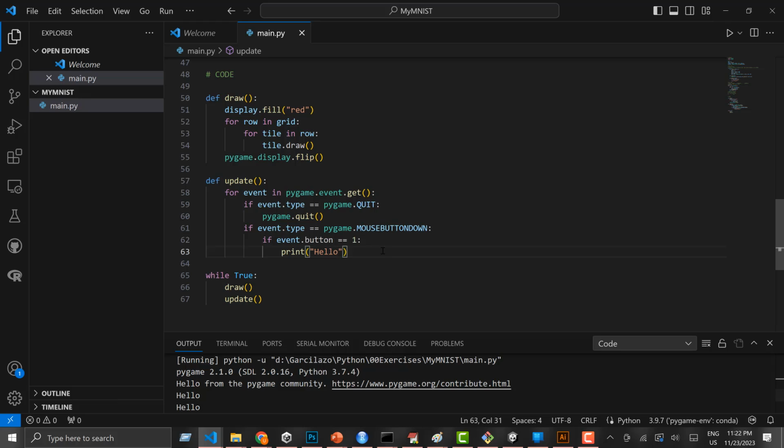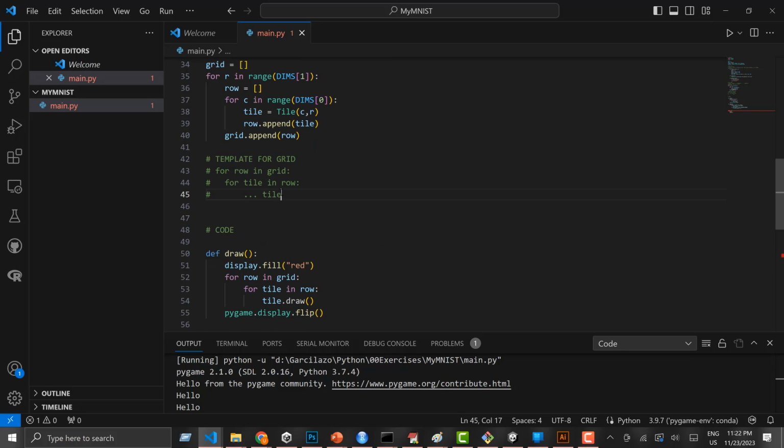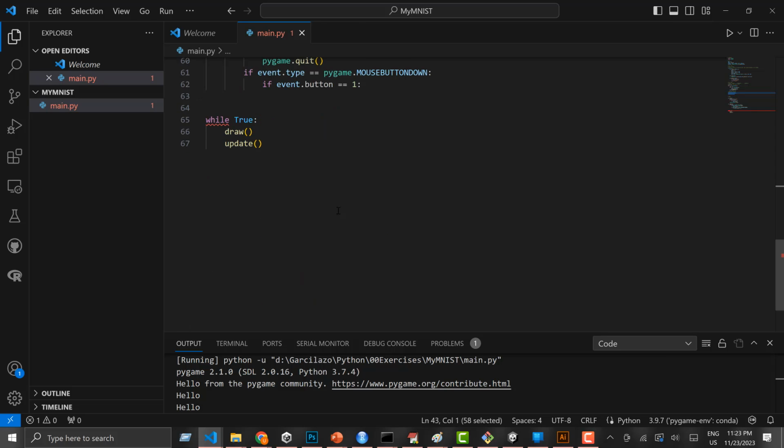That's what I want. Okay, so here, if we're pressing down the left button of the mouse, we want to go through every single tile and ask if the mouse position is overlapping one of the hitboxes of any of these tiles. So we copy line 43 all the way down to line 45 and we paste it right there. We get rid of the comments, fix the indentations. Let's put it here. Oh geez. Indentations, please behave.